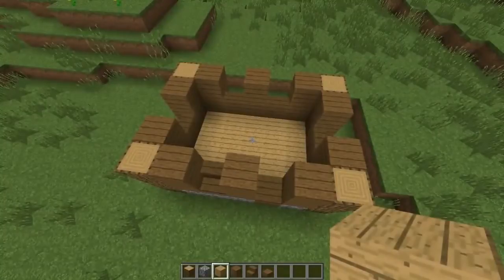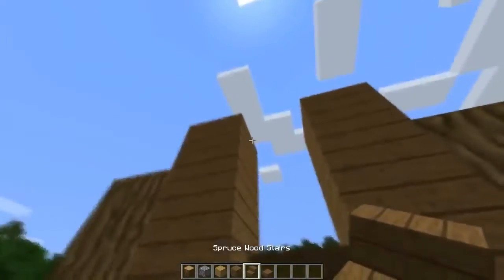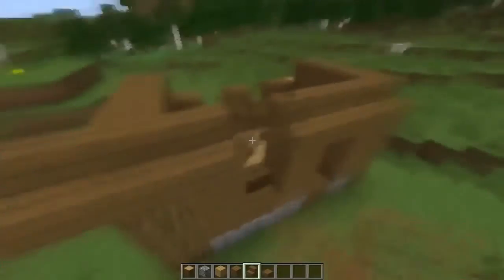They're all just about the same. They're all pretty equal when it comes to the difficulty of creating them and the resources that you're trying to obtain to create them. So now we're actually creating the side windows of the house, which are pretty sweet. And now we're doing the roof of the house.